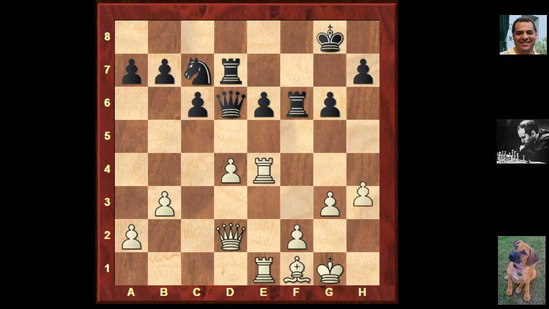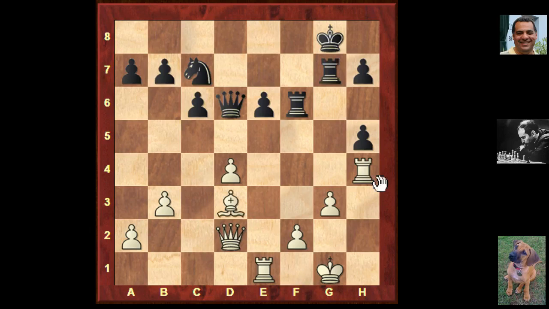Actually, now we see h4, which means not just h5 to soften up the black king, but maybe bishop h3 coming up later. King g7, so h5, trying to soften up the black king position. That's taken. Rook h4. Okay, you can start working on this pawn as the next target. King g8, bishop d3, rook g7, and now rook e5. The rooks are coordinating like this on the h file.